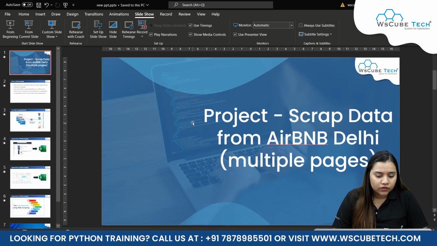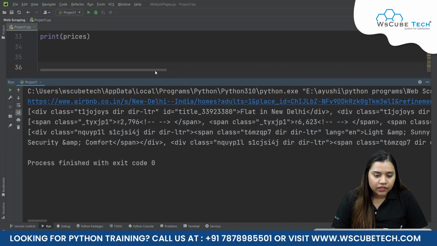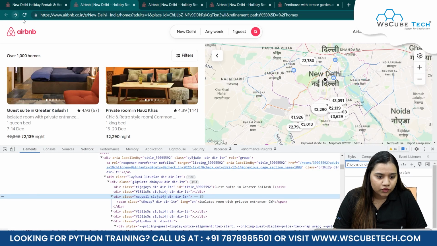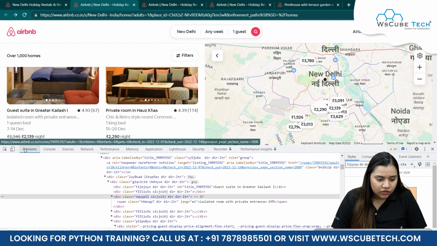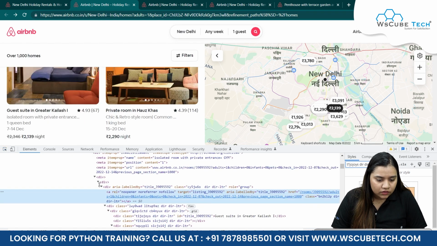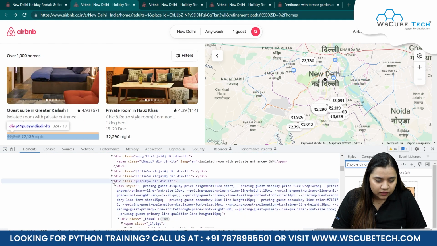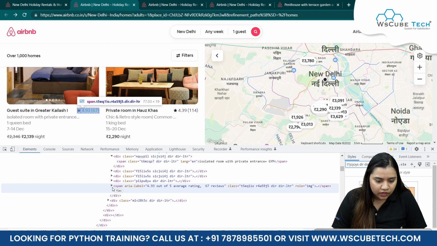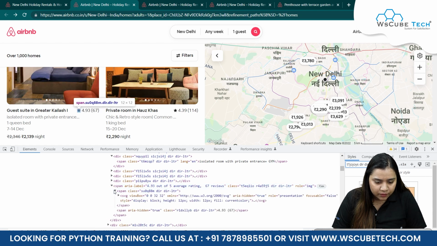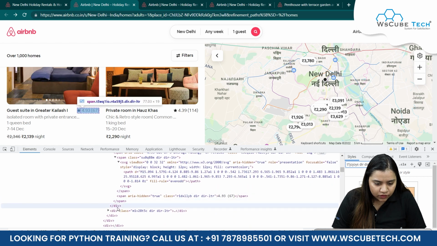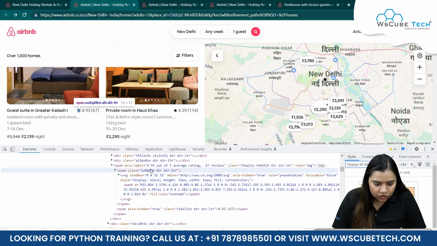So for the reviews, again we need to go back to our code. I'll just move to our browser, and in this section we have our reviews. Again, we need to just go here. Let's close this one. Okay, we have it in this one. Let's open it a bit and open it a little bit more. It doesn't seem to finish over here. Okay, but let me just check.